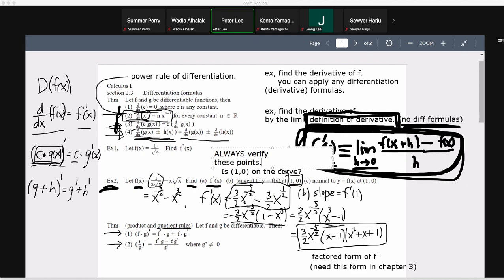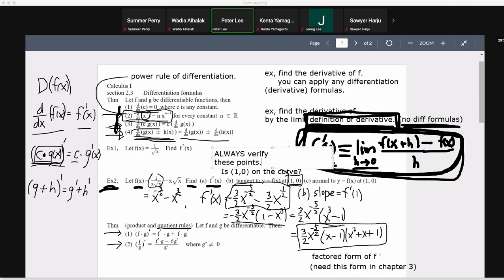No. The points given on the question may or may not be on the curve, and as we get into later sections and later chapters, that will be so. That's the reason why you have to verify. Can you assume that the point you see on the problem is always on the curve? No, you can't. Some of the points will not be on the curve. Even if the problem says that the point is on the curve, I want you to check it yourself. Make sure that the point is on the curve. Is that clear?